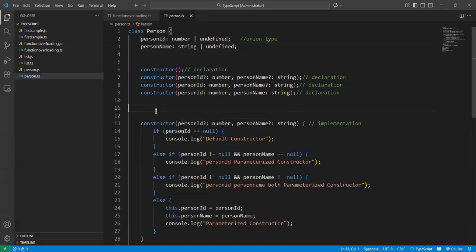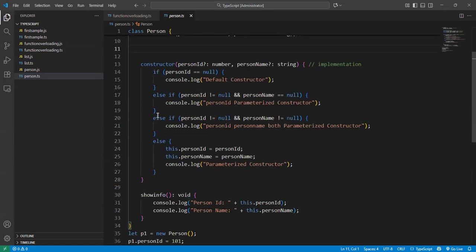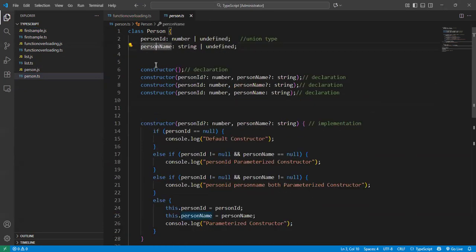Or we have created a new class. Actually, we will talk about the modifiers public, private, and protected. Three things we have discussed here.